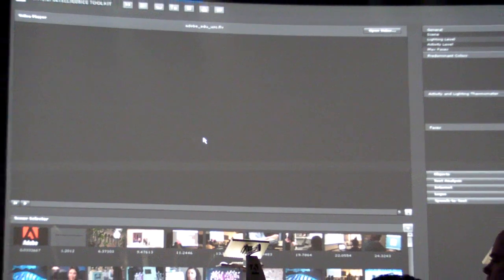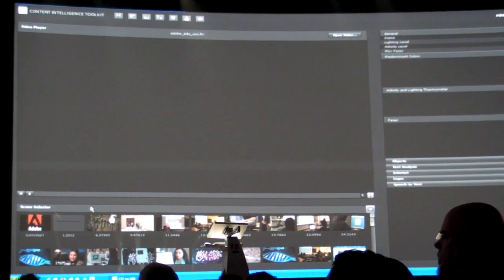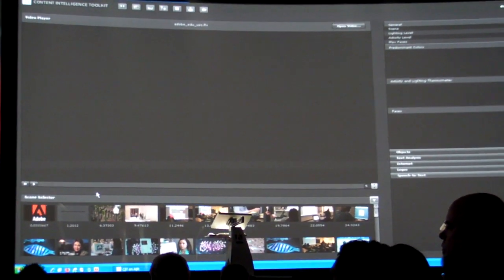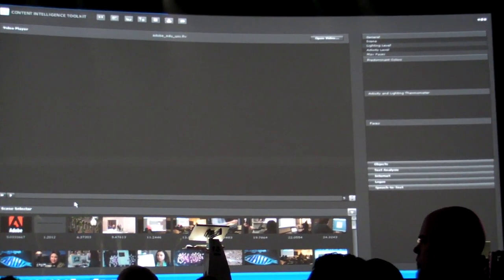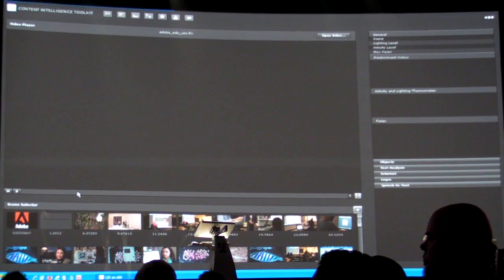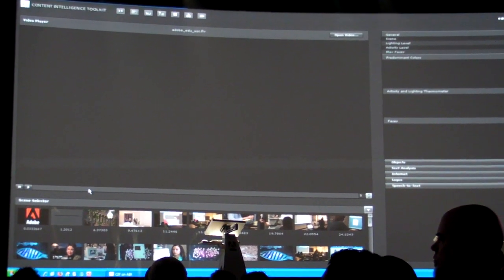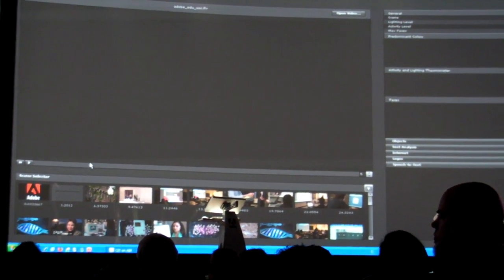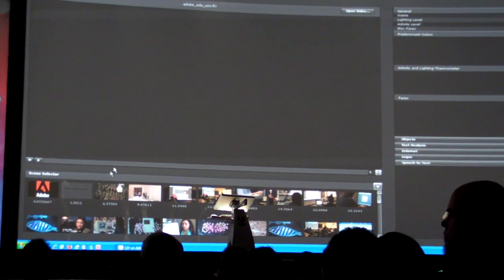And the first type of content intelligence you're seeing here is that we are figuring out about the different scenes inside of the video, and we are making sure that they are represented by pretty thumbnails. So those thumbnails show the maximum number of faces appearing in the scene, have a minimum brightness so that you don't have a dark shot, and stuff like that.